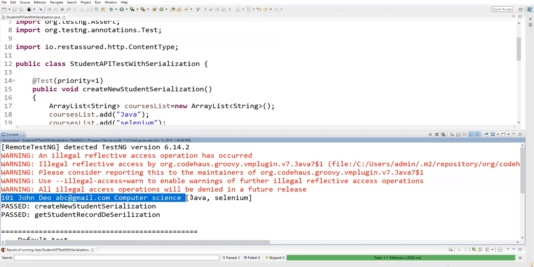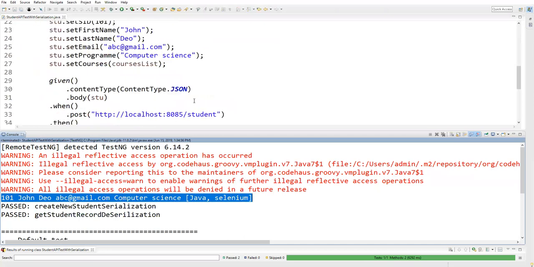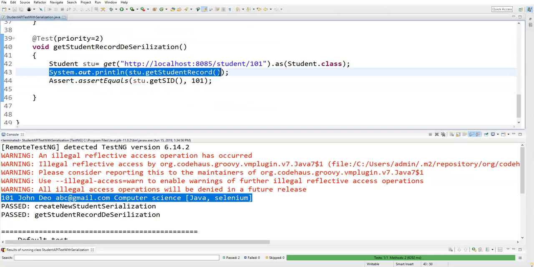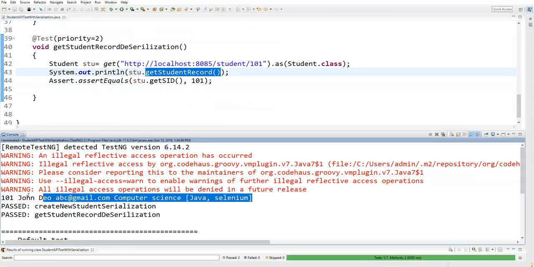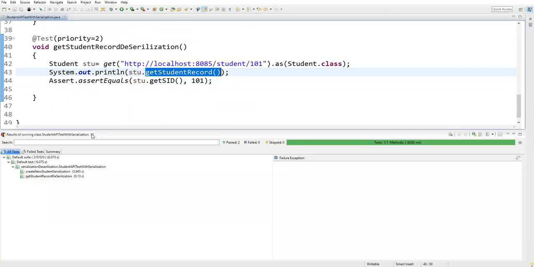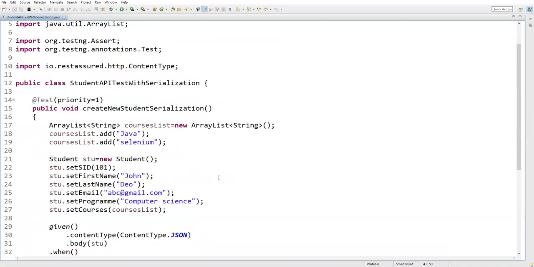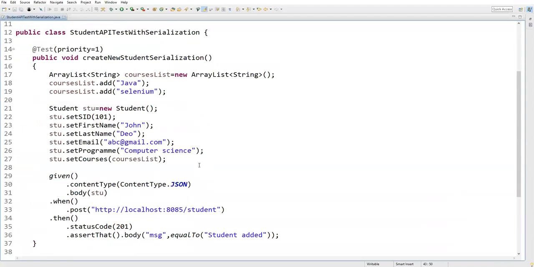And if you see here, we are getting this particular data because we have printed the data here. As part of get student record, we captured all the data. The student record method is implemented as part of the student class to display all the information, right? The same method is retrieving the record here. So this is how we can use the serialization and deserialization concept while sending your POST request and also GET request.